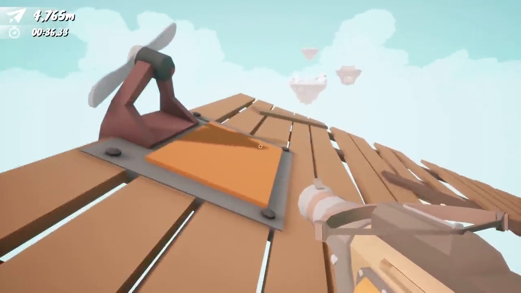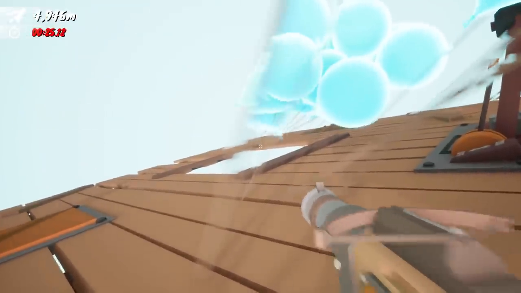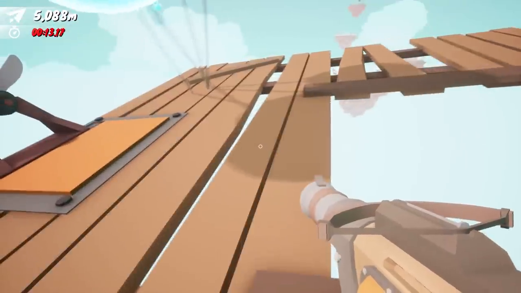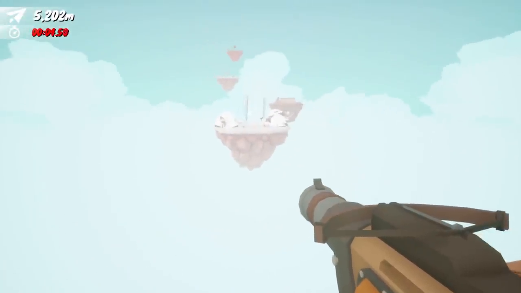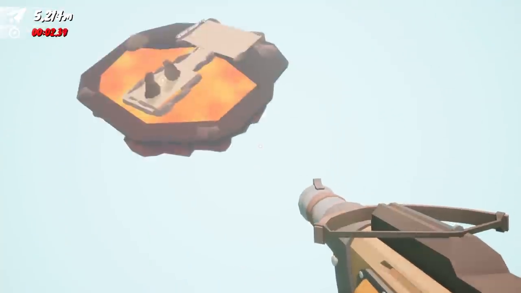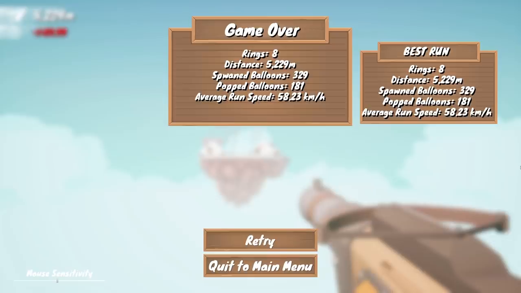Right, where's the next one? Oh, bollocks. It's all the way over there. It's a landing one as well. Oh, no, I'm going to fall off. I'm going to fall off. Balloons on that side. Balloons on that side. We can't land. Surely we can't land. All right, this is going to be it, I think. 5,000. Come on, let's just keep going forwards. 5 seconds left. Oh, we're not going to make it. We're not going to make it. Oh, I fell through. I just fell through.